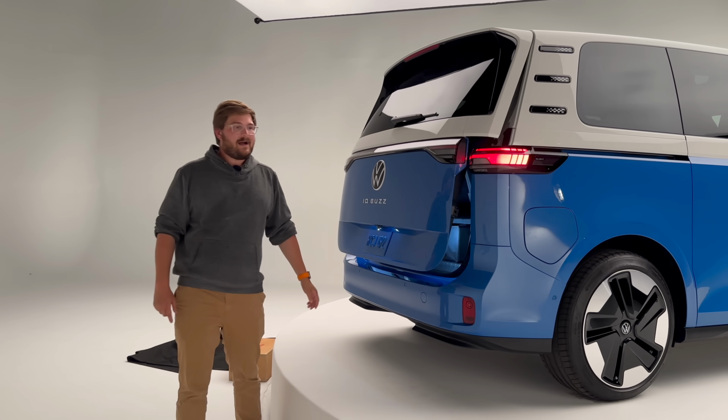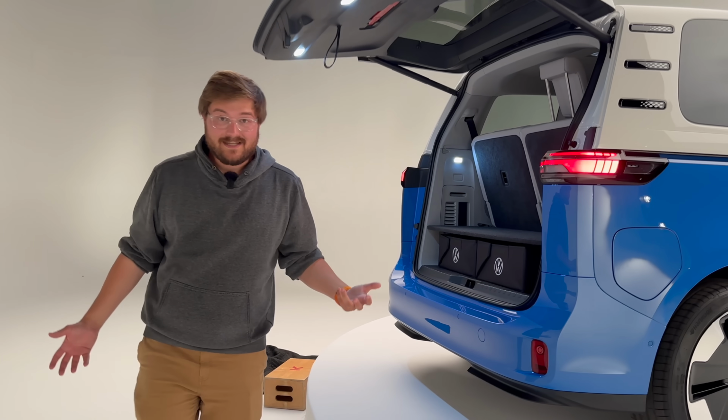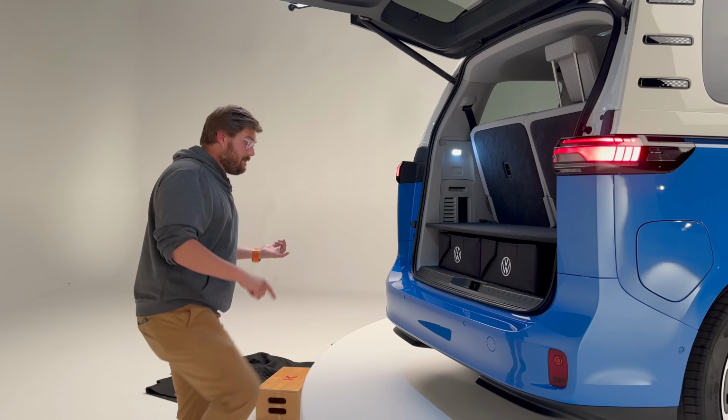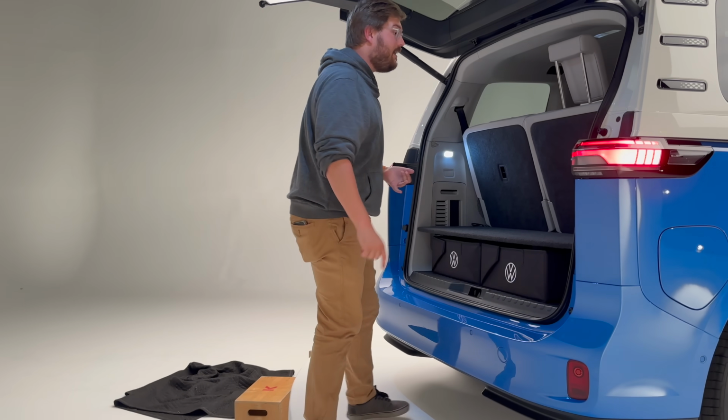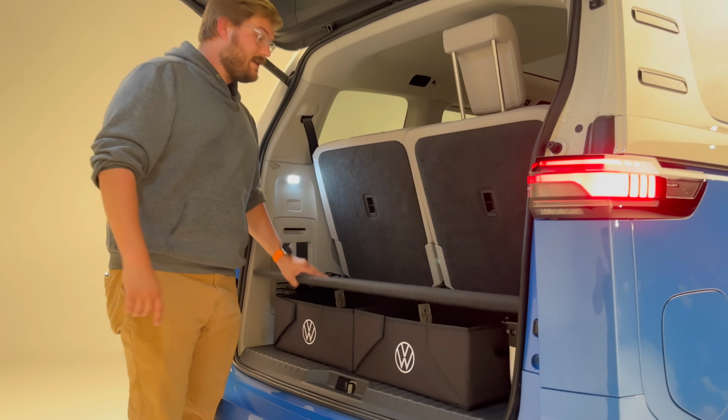That novelty will probably wear off in the first year or two, and then they're actually going to have to sell these things. And then it becomes, what's going to be the price? Is it practical as a family hauler? Is it going to work as a minivan? And the answer is yes, it feels like it will.